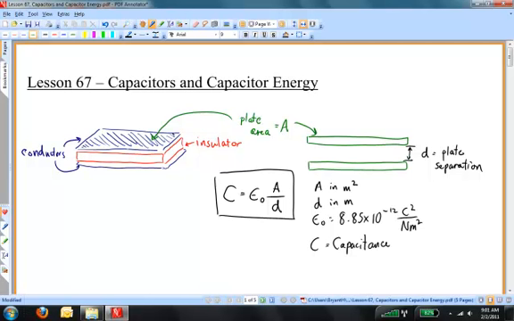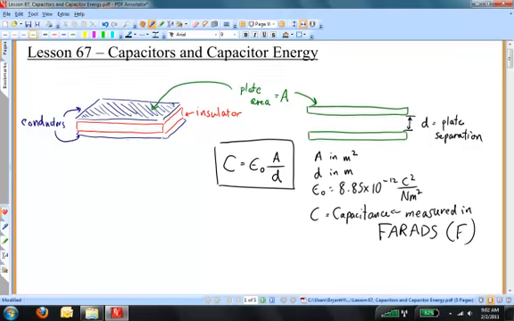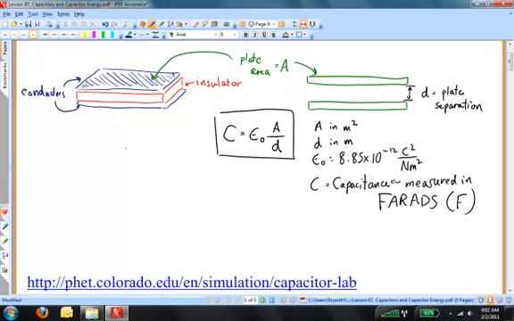Numerically, epsilon naught is equal to 8.85 times 10 to the minus 12 coulombs squared per Newton meters squared. This number is not one of my good friends, so I wouldn't bother trying to remember it. Farads are the units of capacitance. Named after Michael Faraday, the great British experimentalist of the mid-1800s, a farad is a huge amount of capacitance. So more often you'll see the units picofarads, nanofarads, microfarads. So make sure that you work in the proper exponents when you're solving problems. I hope we'll have an opportunity in class to dissect a capacitor and see how it's put together.